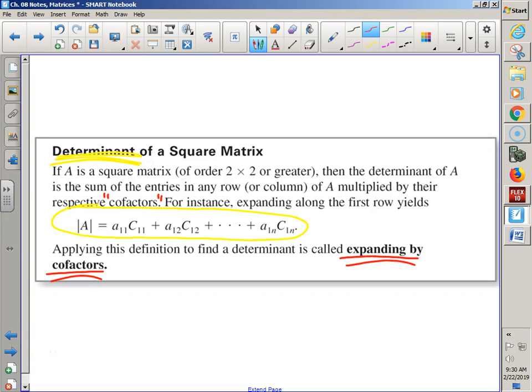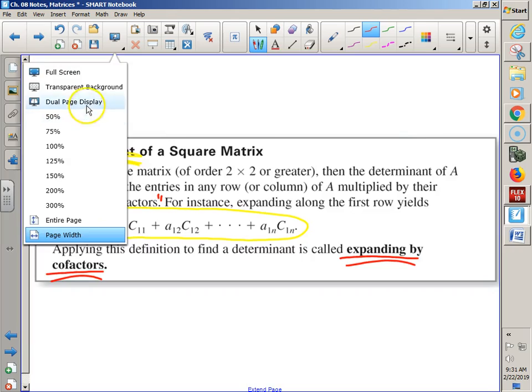And so that should be begging the question in your mind: if all we need is this formula, the only piece we're missing, we know how to add, hopefully. We know how to take all the entries from any one row or any one column and write them separately. But what we don't know is, who on earth is this guy? Who's C11? Who's C12? Who's all the different C's? Now that you have a formula that can find us any determinant of any size, which is the goal of this section, we have to say, who on earth is a cofactor?